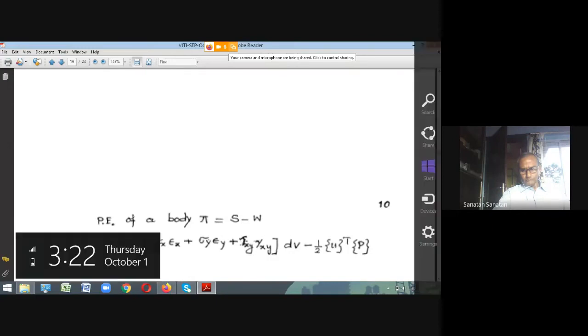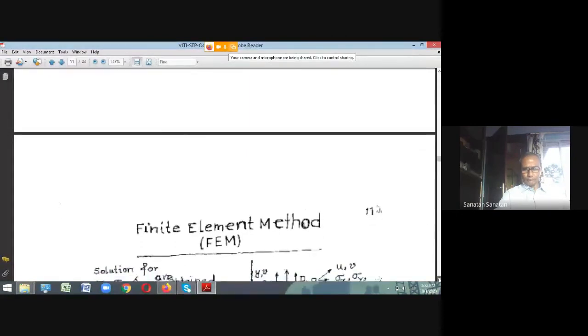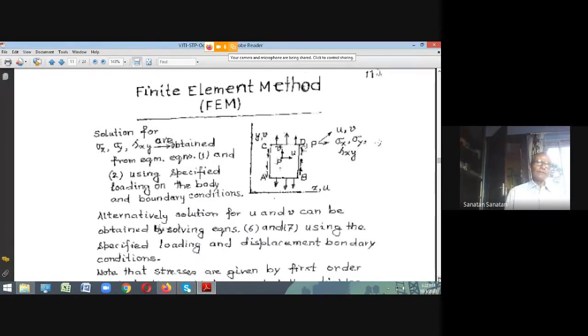Now I'll move into my second part, rather the next lecture, on finite element. I think now we'll find it a little easier to appreciate, and it is more of physics than mathematics. Unfortunately, if you have exposure to matrix algebra, it is much easier. Otherwise, I'll have to give you more explanation. That's the problem that we have. Anyway, let's come down to finite element analysis. So finally, what does stress analysis mean?